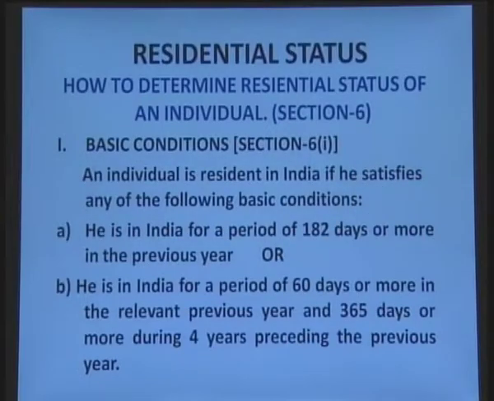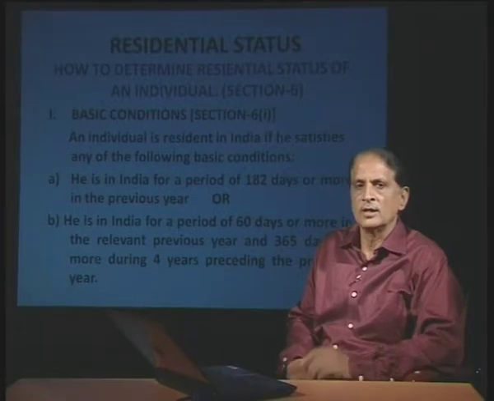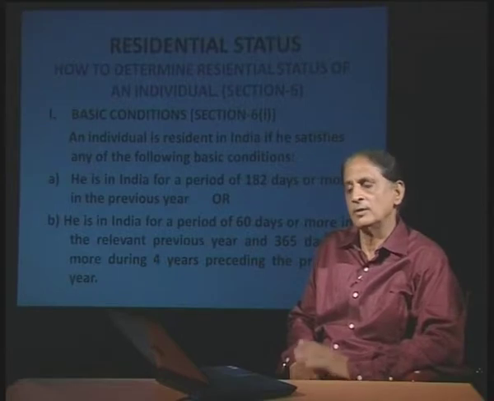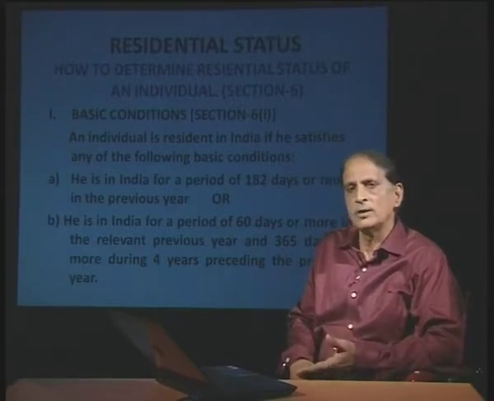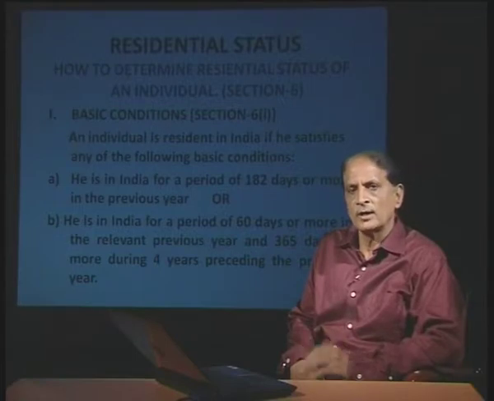It is better that first of all we should discuss the basic conditions as laid down in section 6 subsection 1. An individual is regarded as resident in the previous year if he satisfies any of the two basic conditions. First is, he is in India for a period of 182 days or more in the previous year. It means, if an individual wants to satisfy the first condition, he is required to be present in India for at least 182 days in the relevant previous year. Now, so far as calculation of 182 days is concerned, we take into account the day of departure and day of arrival in India.